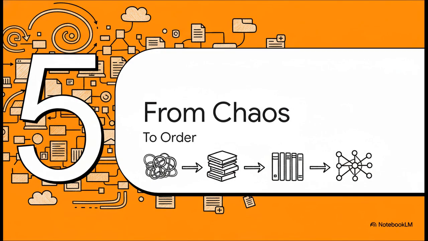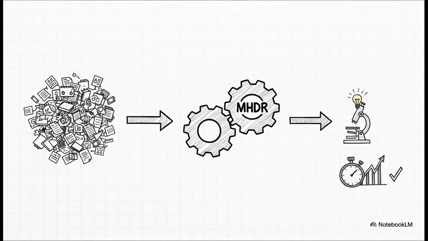So let's zoom out for a second and just look at the big picture here. What does all of this really mean? Well, it's about a pretty fundamental shift in how we can manage this explosion of information. So why does this matter to you and me? Because it's a real, practical way to turn that text tsunami into an organized, searchable library.